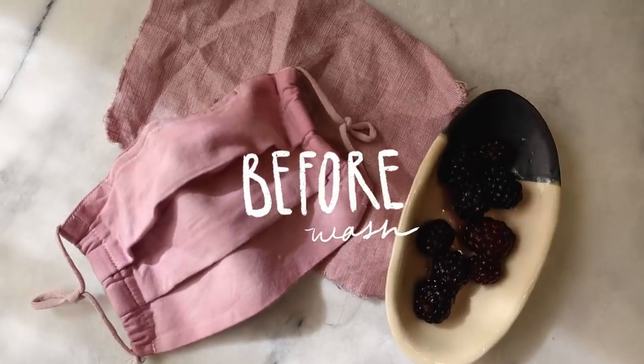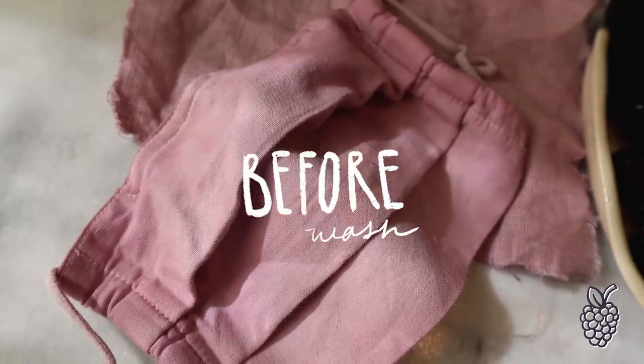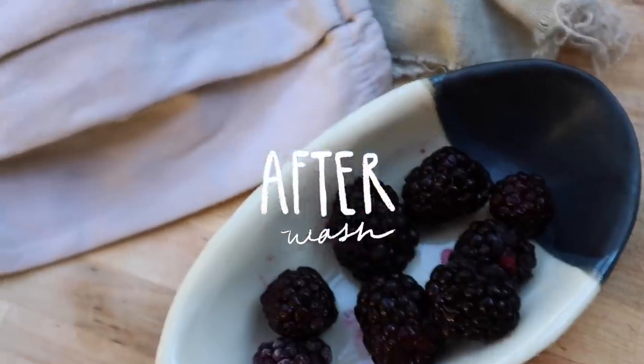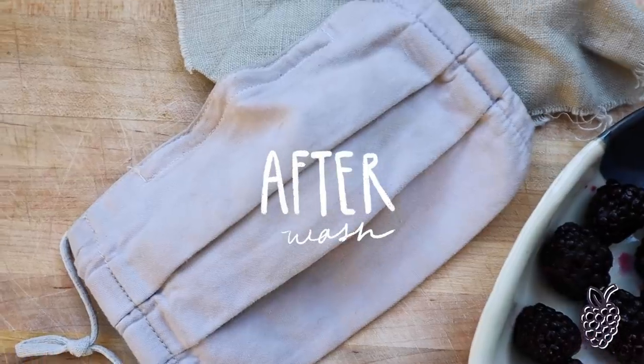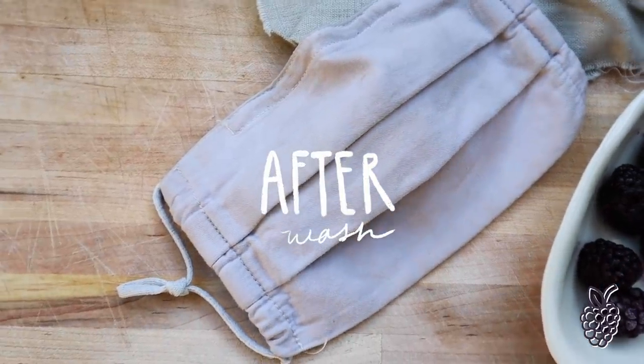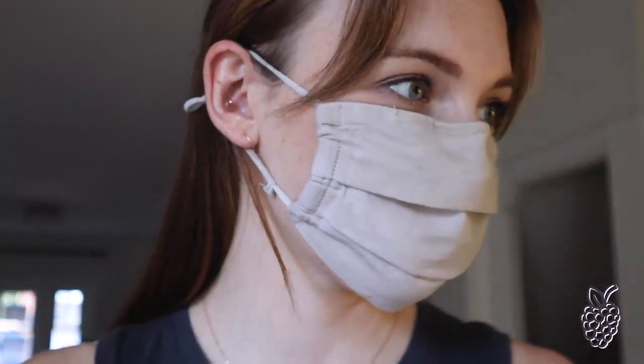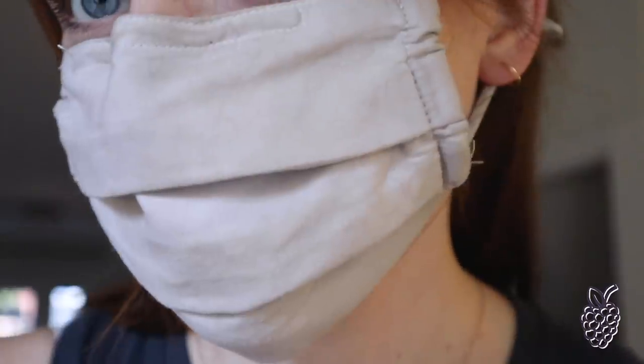The blackberries I knew would probably not keep this gorgeous berry color, and in the research that I did in the other videos, it looked like it would probably turn a gray color, which I was totally prepared for, but it rinsed out well. When I did put it in the washer and took it out, it is more of this taupe color, which I am actually very excited by. I think this will go with more of my outfits. So I'm sure a lot of people would be disappointed that the really rich berry color didn't stick, but I'm really excited about this taupey beige color.